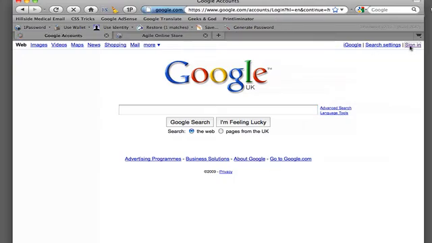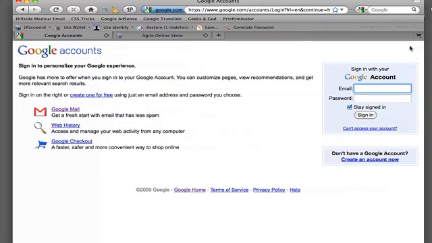So if we try and go and sign into Google here, it's going to know that we've been here before. I happen to have the Google login saved here for demonstration purposes.